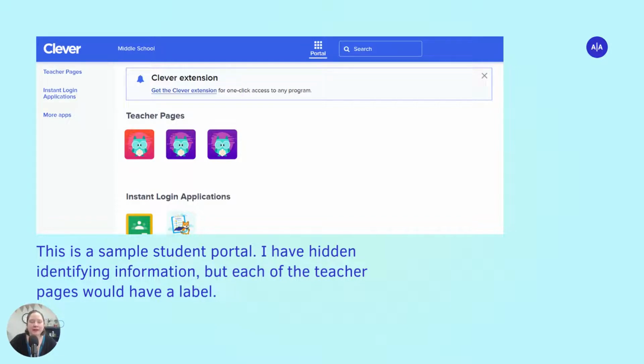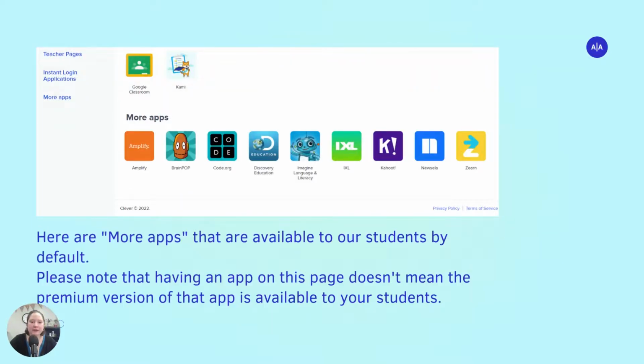Now, this is what your students will see. I have omitted any personally identifiable information, but they're going to see the teacher pages that they've been given access to, as well as any applications that the district has made available for your students. And if they scroll down, they'll see even more apps available. And you can see here, this is a typical middle school.